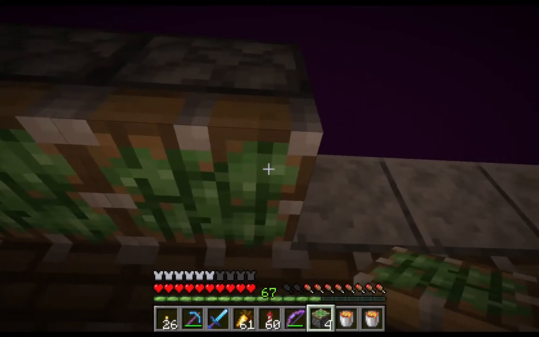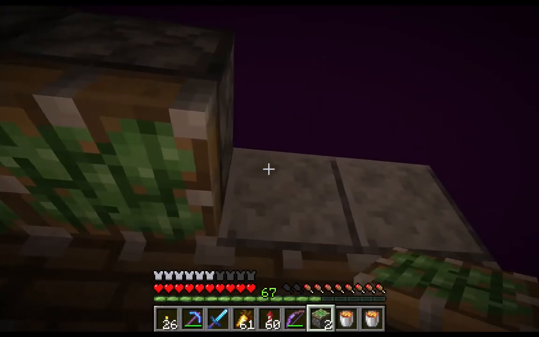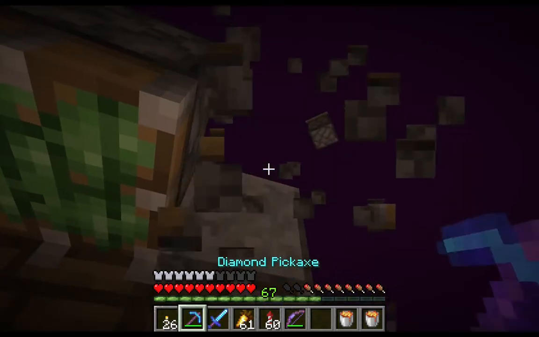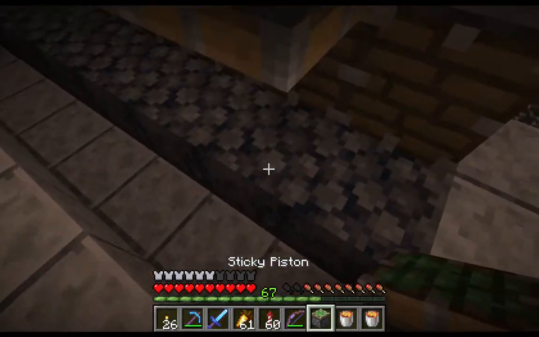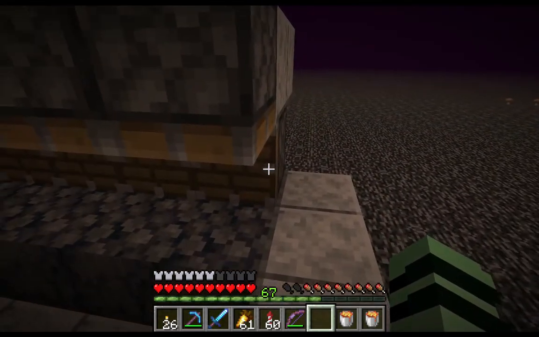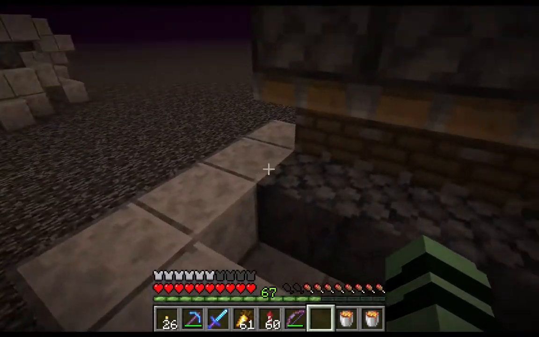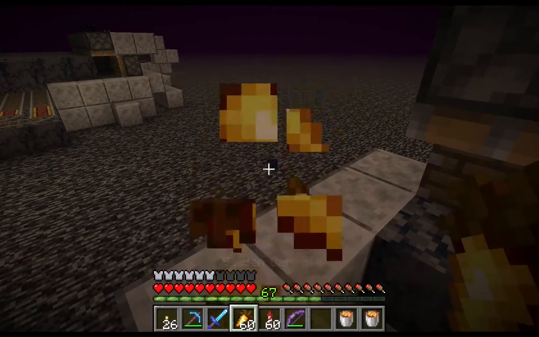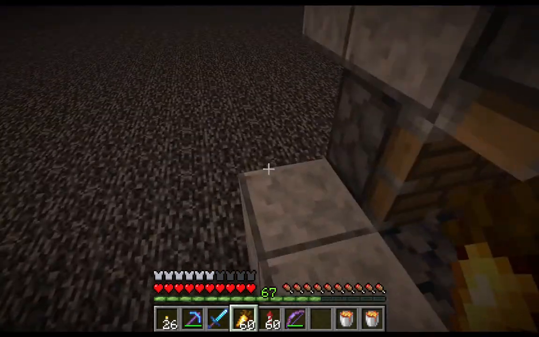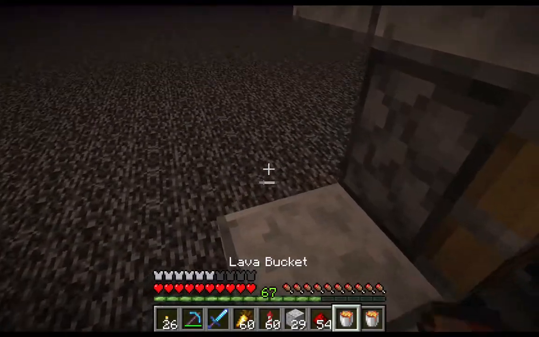The idea being that the sticky pistons are going to expand, pick up the basalt from down here, and then bring it up, and then the normal pistons will just keep pushing it in a giant line, just like that. And then once it gets to where we want it, we're just going to go ahead and mine it. With Haste 2, it's instant mine, so it's very quick. It's how we get to the 45,000 an hour number that this thing can spit out.